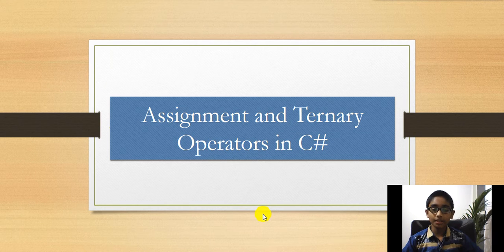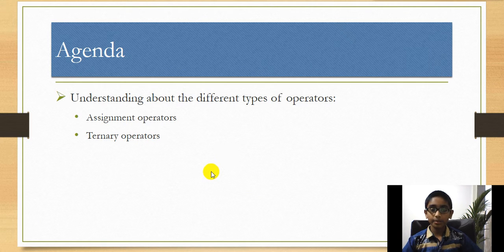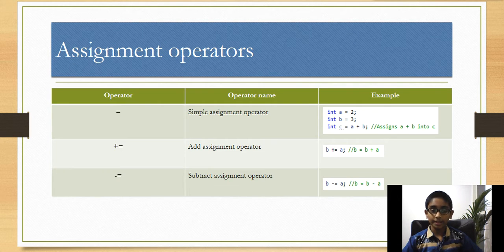Everybody. In this video, you'll be learning about the assignment and ternary operators in C#. So the agenda of my video will be understanding about the different types of operators. There are assignment operators and ternary operators. So let's get started. First, I'm going to talk about assignment operators, like I said.